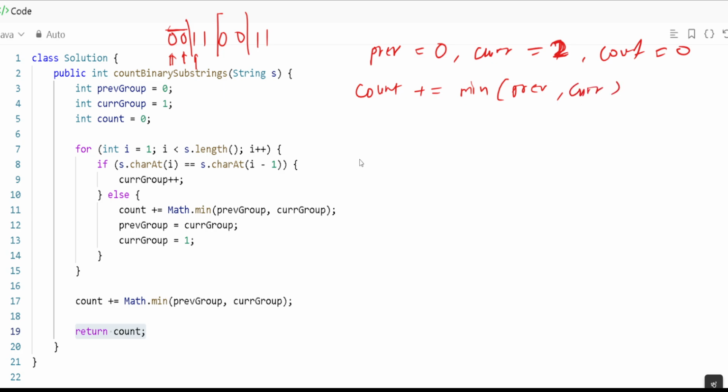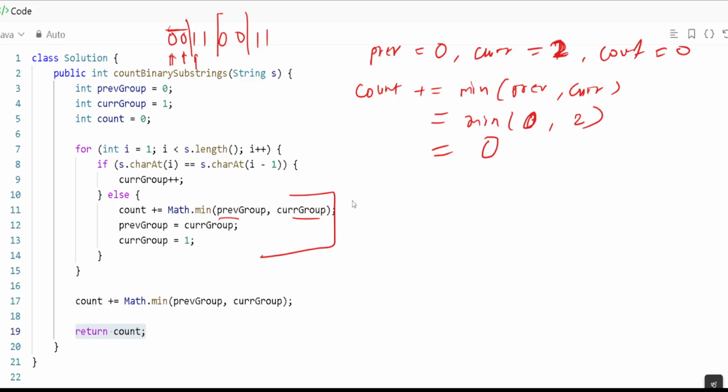Because if you see here, we are checking the character, it will come to this group. Here we have previous and we have current. It means we have to check what is the minimum here. The minimum, let's suppose previous is 0. What is current? Current is 2. It means it should be updated to 0.